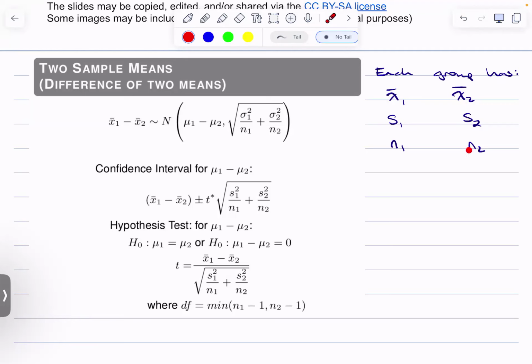Because it needs all this information, right? 6 pieces of information that I have to give you in order to answer these problems. That's usually kind of a dead giveaway for the type of problem, right? You start reading the problem and you say, oh, this group had a mean of this, and this group had a mean of this, and this group had a standard deviation of this, and this group. So there's a lot of information that I have to give you, right?